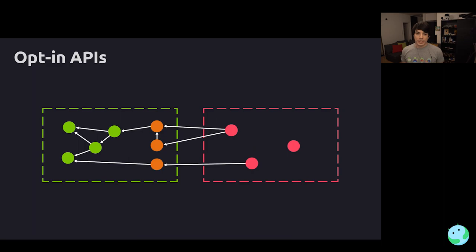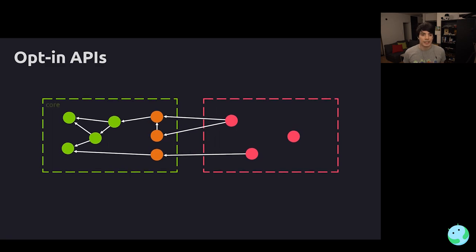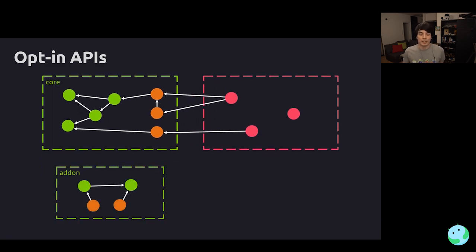For our last topic today, let's talk a bit about opt-in APIs. I had this scenario earlier where I was showing you a library module and a client that depends on some of the public pieces of it. Let's say that this is just the core library that we're shipping, and we want to ship another library module, which extends the core library in some way. It adds new features, it adds integration with some other new libraries or something like that. This library would also be used in a similar way by our clients.